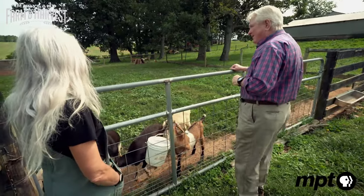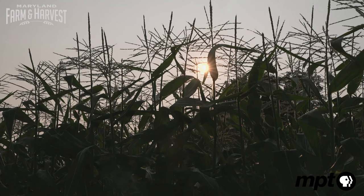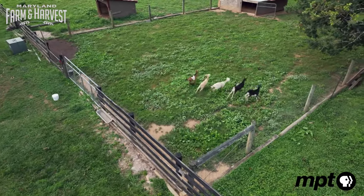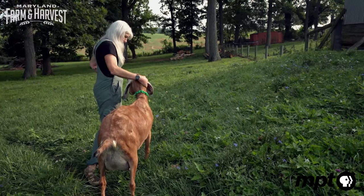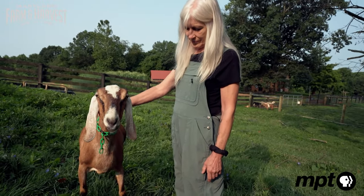Sharon tells me the soap is named after the farm's first goat, Bryden, but the farm's name has far more literary origins. My son had read all of the Lord of the Rings books, so we submitted Rivendell Farm because he said that's where the elves lived. There was already a Rivendell in Ohio, so just to try something, I put East in front of it, and they took it.